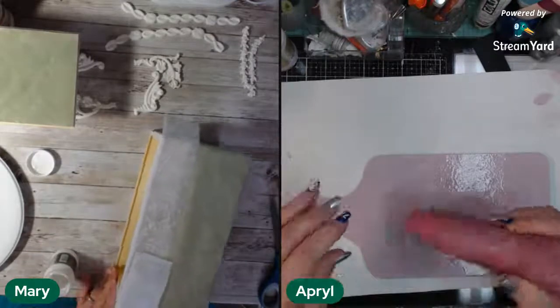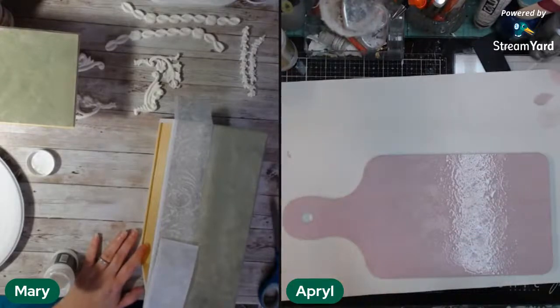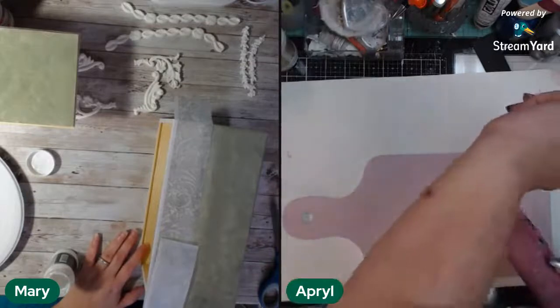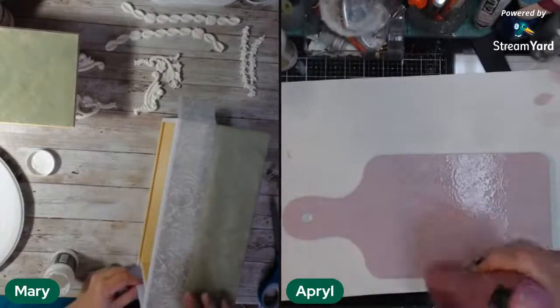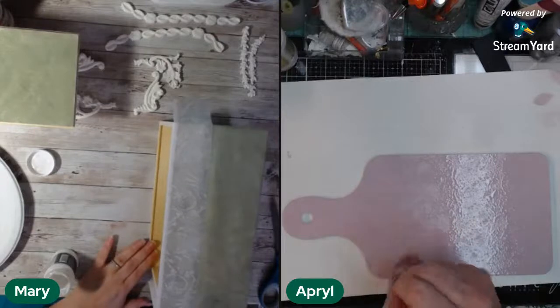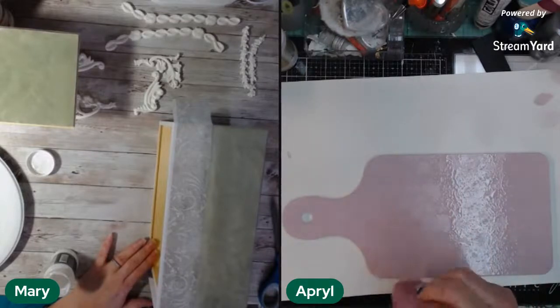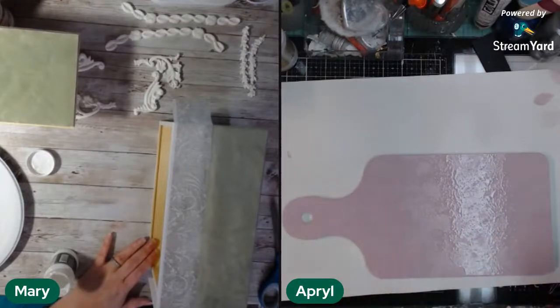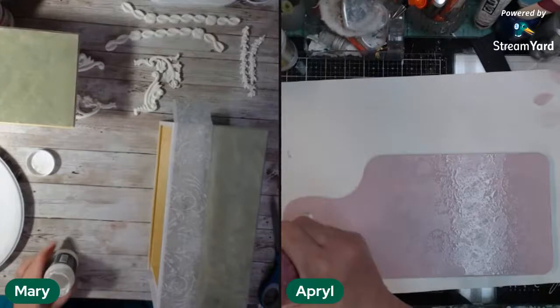Just in case it happens to anybody else, when the protective end comes off of your heat gun, I had to glue mine back in place. Be careful because that will happen when you lay it down. Don't do that. Yeah, I touched it with my arm. Even though it looks foamy, I still save it. Getting to the bottom of my bottle.